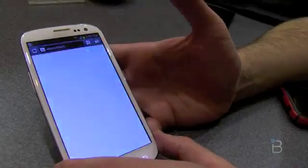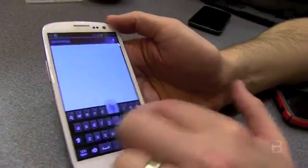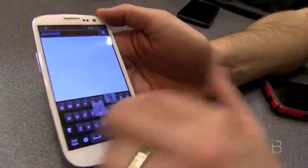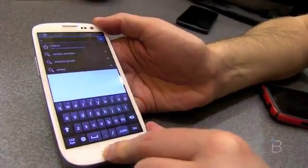One of the things I was most impressed by — if you go ahead and open up the keyboard, you can see just how fast it moves as you move your finger over. It's generally been a test I've used for latency, and this one really doesn't have any. As fast as my finger can go, this can keep up with it.